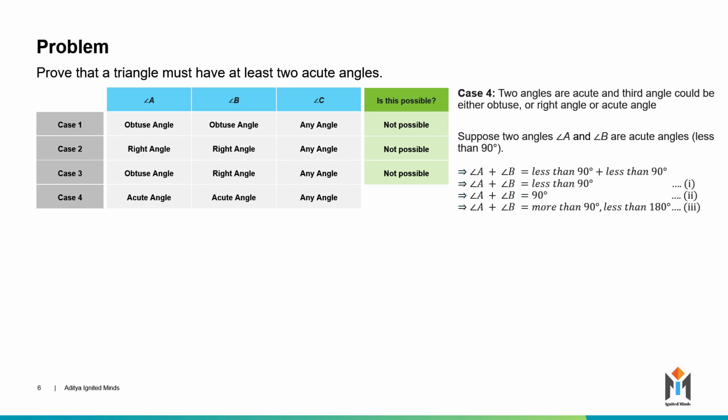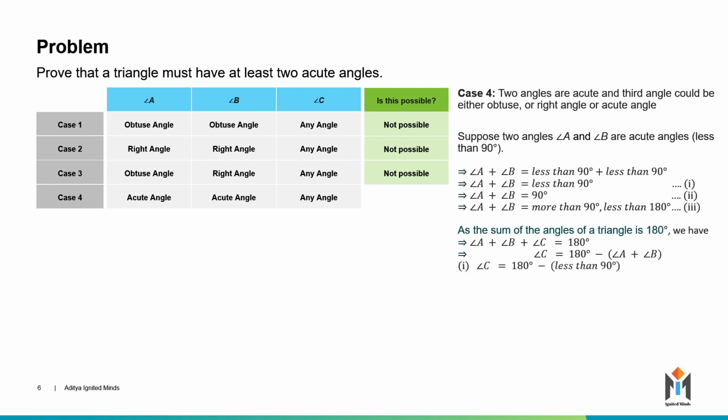So as you see, in this case there are three sub cases possible. Again, going back to the angle sum property of a triangle, where the sum of all the angles in a given triangle adds up to 180 degrees, when you start looking for the value of angle C and substitute these three sub cases into it, you obviously get three different values for angle C. In case 1, angle C equals 180 minus less than 90. So when you subtract anything less than 90 from 180, what do you get? You get more than 90 for angle C, right? I mean, angle C in this case is an obtuse angle.